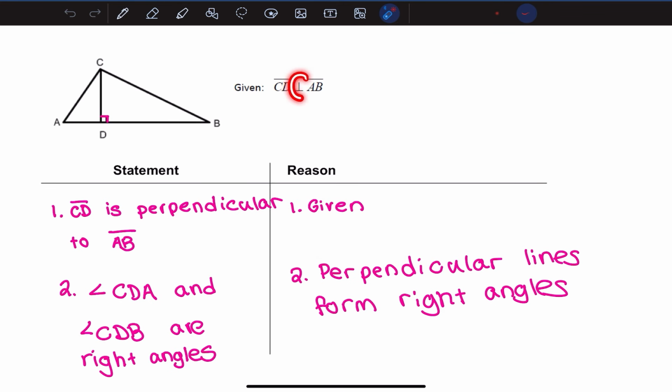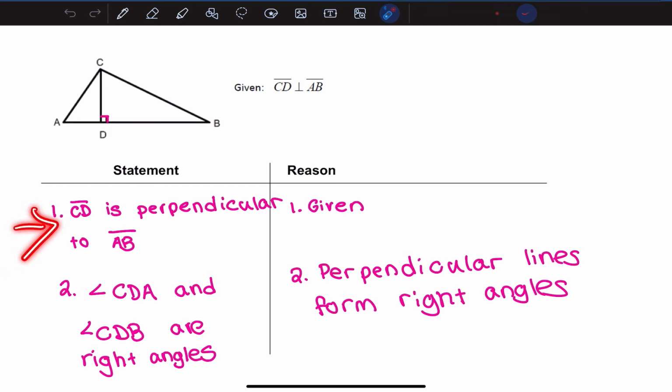Now, this symbol means perpendicular. You need to know this. Again, refer to the glossary if you need to review some of these basic vocabulary terms. Now, what do you know about perpendicular lines? They form a right angle. They had given it to you in this diagram. They do not have to give it to you in this diagram. It is important that you know what this symbol means.